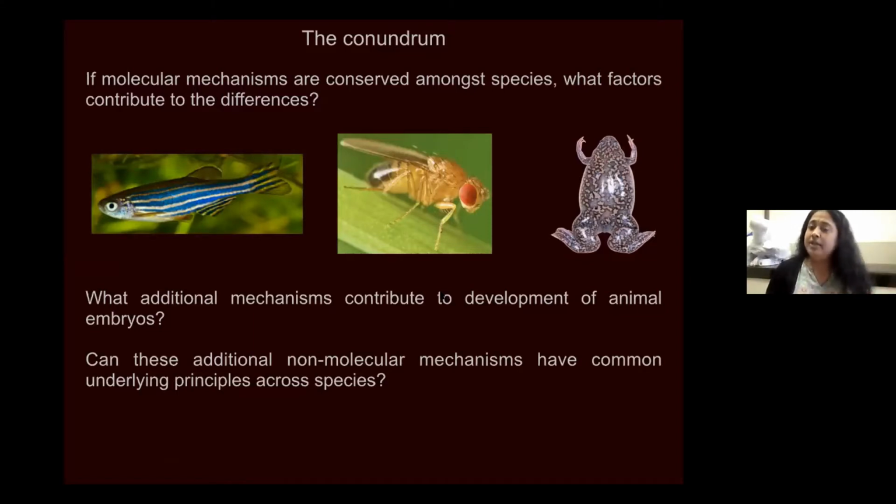So there is something in addition to cell signaling. Cell signaling executes these decisions, at least that's the idea we are thinking along the lines of. Cell signaling executes these decisions, but there is something in addition to cell signaling which contributes to achieving shape. And once you know what those underlying principles are, maybe even those non-molecular principles could also be conserved. And these could be physical or mechanical principles of development, which is what my group is quite keen on trying to understand.